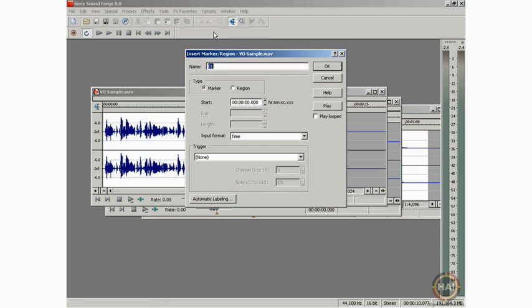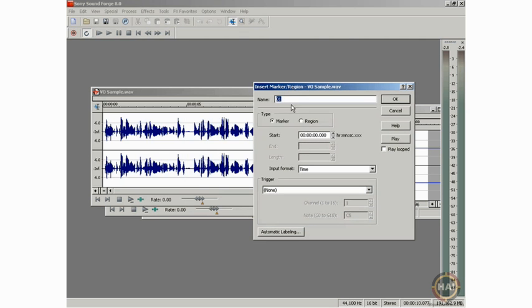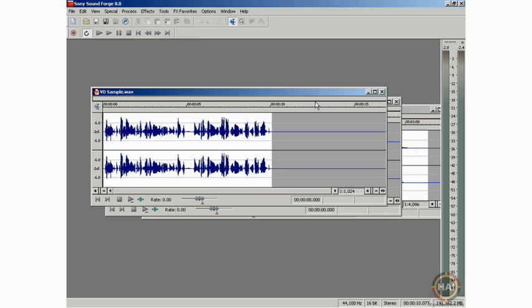So I can click on insert here, and it gives me an option. It's a dual purpose function box here. You can insert a marker or you can insert a region. Right now, it's only going to let me insert a marker because I really haven't defined any region. If I choose region, then I would need to define a time location here. There's another way I could do this, so let's cancel out for a second.